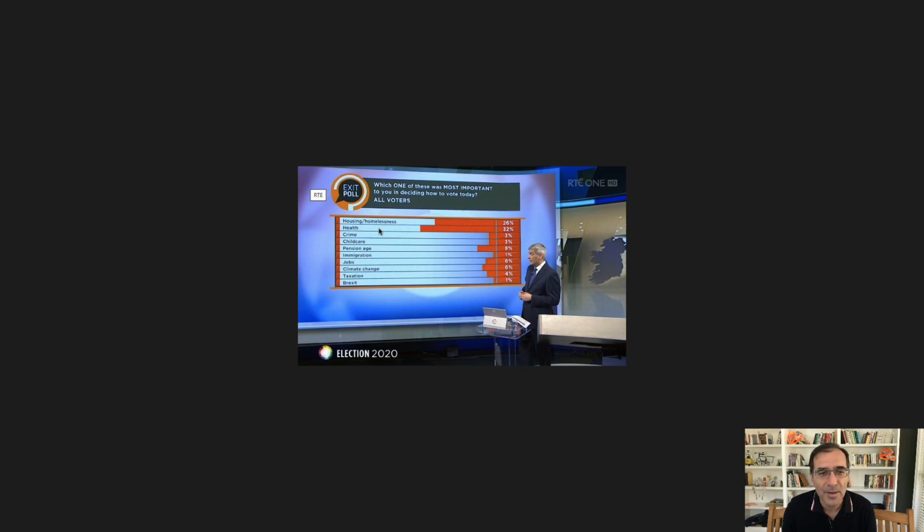But if you look at the bar where the label is, it's the shortest blue bar. But actually, the actual percentages were the red bars, and somehow they had these blue bars and put these labels here, so it totally confuses you. Actually, health was 32%, and 26% was housing and homelessness. Again, another bad labeling, totally changing how the chart should convey its information.